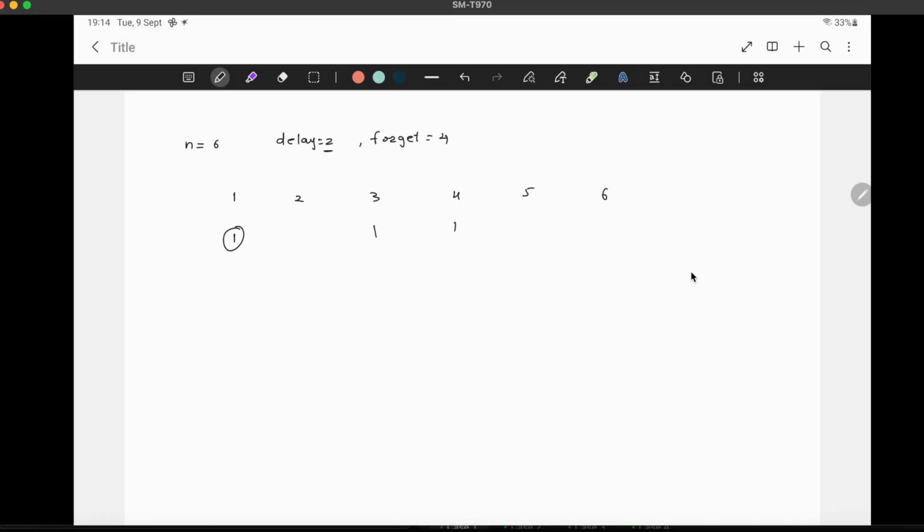Now, can he share the secret on day 5? That is the question. He cannot spread this information on day 5 because he forgot it. Here the forget value is basically 4. So on day 1 he got the information, 1 plus 4, that is the 5th day, and he will forget it, correct? That means he cannot spread this information from day 5 onwards. So he created two different persons. On day 3 he shared it with one person, and on day 4 he shared it with one person. I guess this is clear.